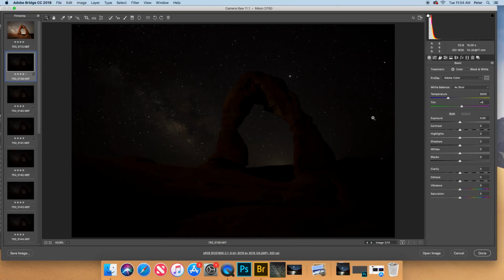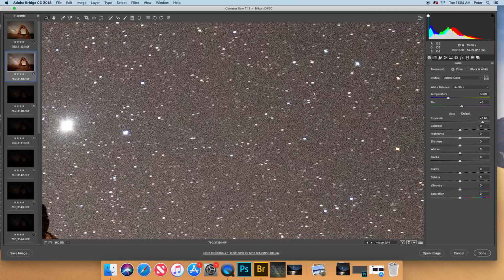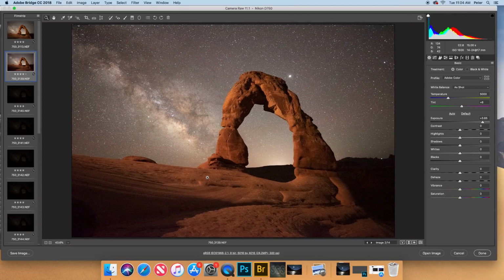This is actually a 15-second exposure, and obviously the image is a lot darker, but once I brighten it up, it looks fine. When I zoom in, we can see the stars are much sharper. That's going to be critical for photo stacking because we want to have sharp stars. That's kind of the whole point. We don't want star trails. So the 300 rule should give you sharp stars.